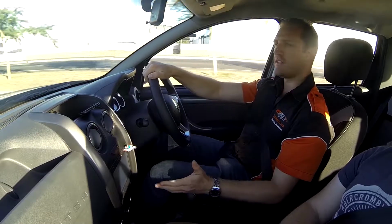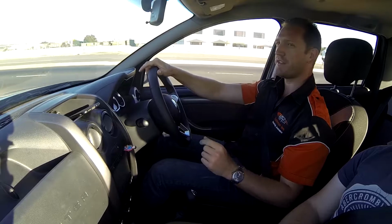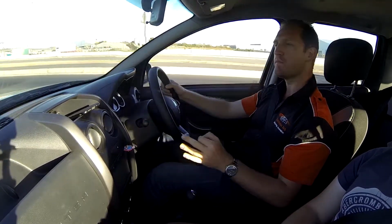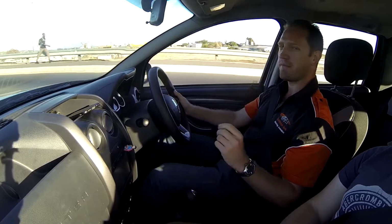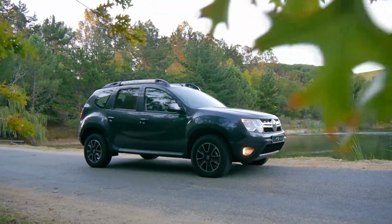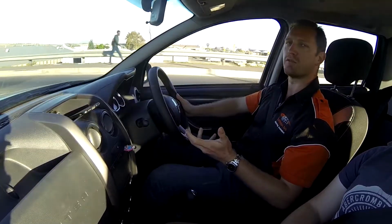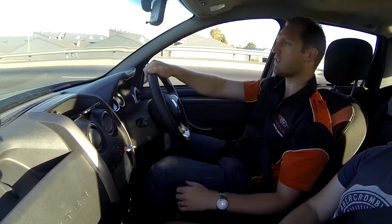You might want to consider the EDC option, which is the automatic variant. However, it doesn't come with the 4x4 capability. But if you're not looking for off-roading, then it would be a lot more comfortable driving around the town, especially if you're more of a town driver. That being said, that goes for around just under 300,000 Rand in pricing, but this top of the range model, the 4x4, is the one that I would opt for, giving you that extra capability just to venture off-road if you're a bit more sporty or you're feeling like doing something different for a change.